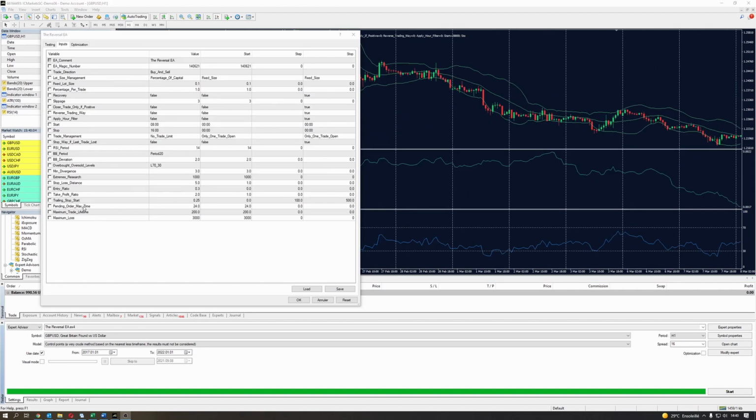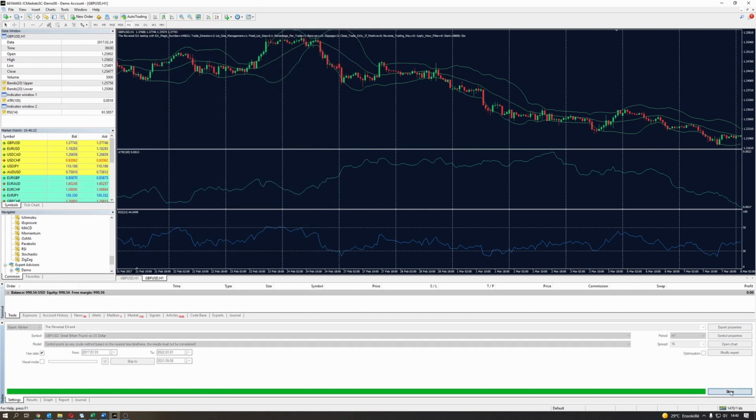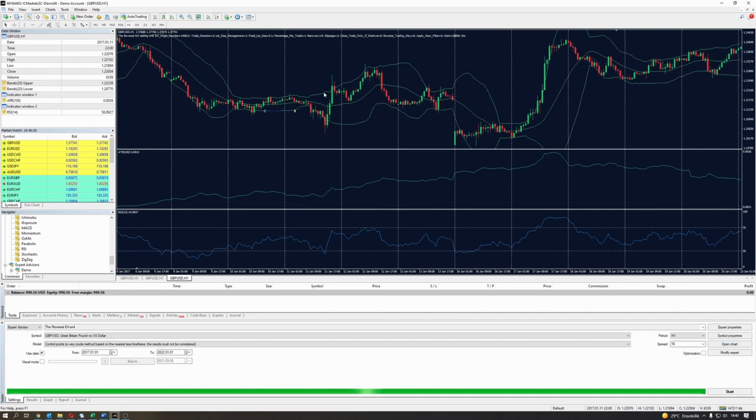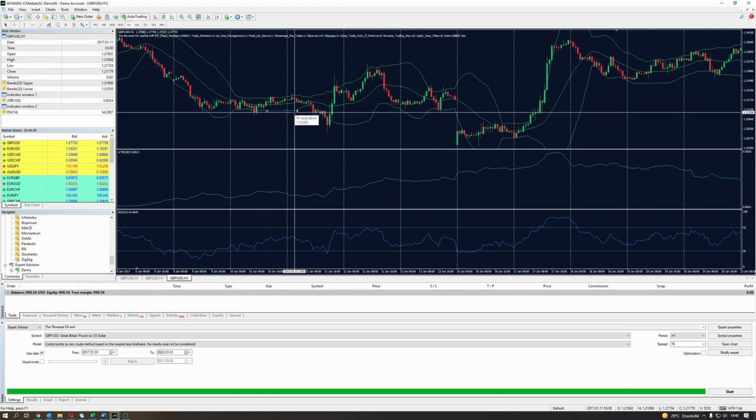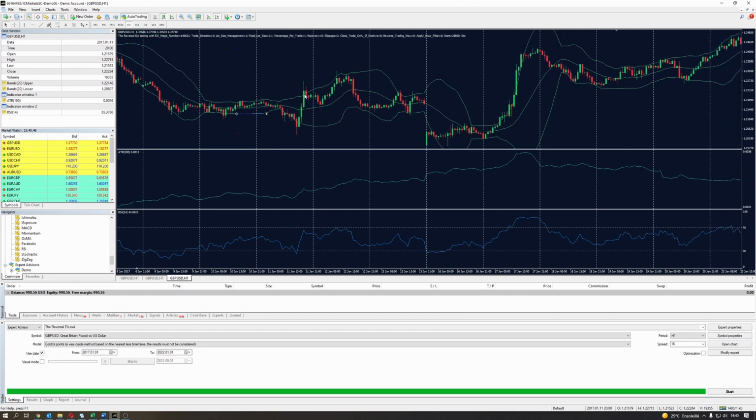The pending order max time here is done for the late trades, the late limit trades, when they are not open after, for example, 24 or let's say 12 hours. So if we put here a trailing stop start at 0.25 and the pending order max time at 12, for example, we launch it, and here we can see that it opened a buy limit position, and after 12 hours it deleted the order. So this is done to be sure that your trade is not closed.